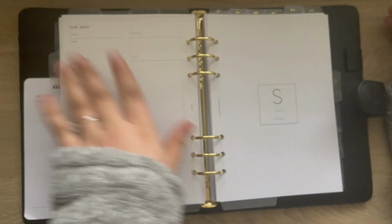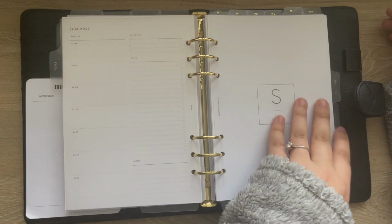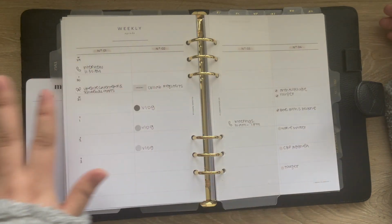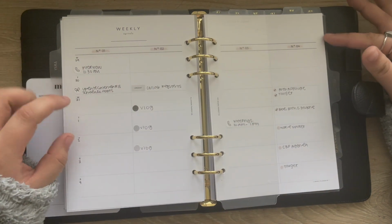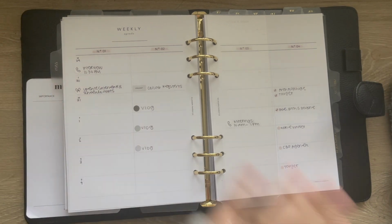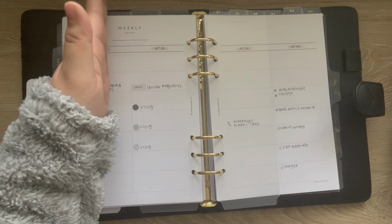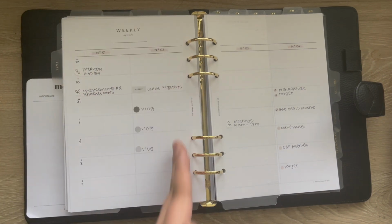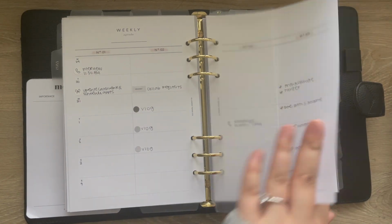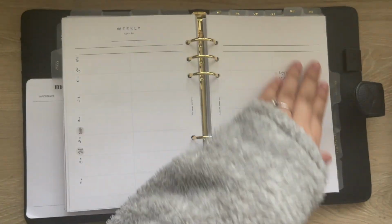But then under lists, I call it my schedule section, although this is the schedule tab, but this is where I break down things. So I use these weekly agenda inserts from Ellemon Paper Co. And I really like using these. I stopped using them for a while just because I didn't have a lot of stuff to manage. But I have general personal items, blog, work, and then right now I have packages. But when I start school in a month, then I will have this last one be for school.